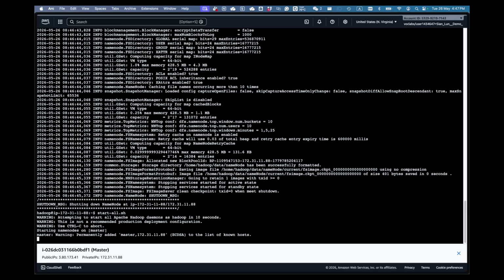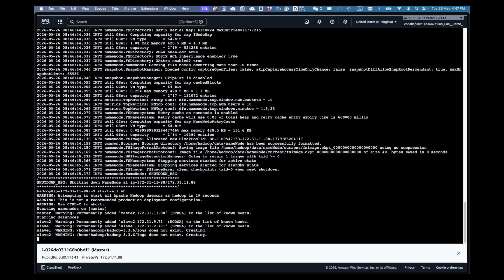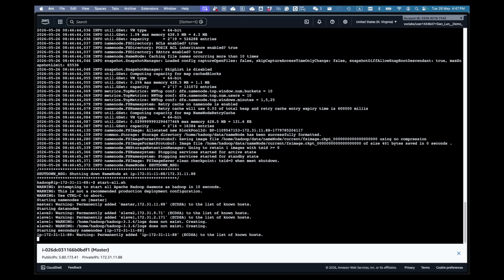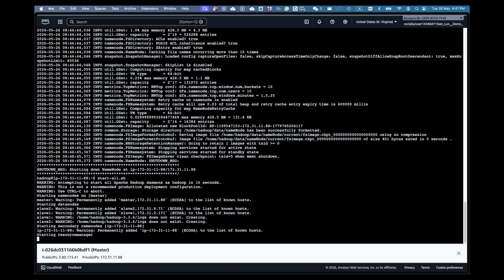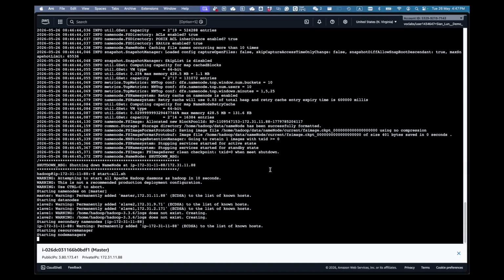So you can see master node has been added, also the 2 worker nodes, and you will configure and get ready. And at this point, you are ready to work on the next commands. In order to test your cluster, I would suggest that you do 5.3, 5.4, and for those here, you can also see the command that I typed.